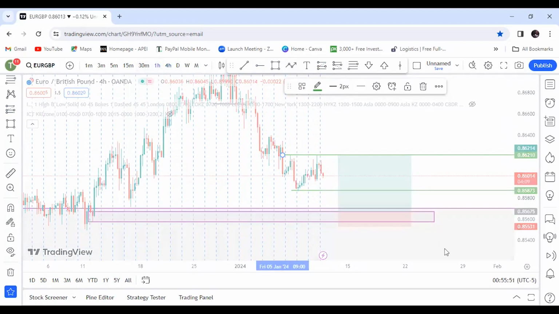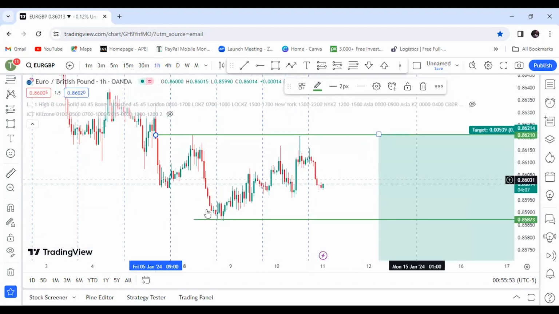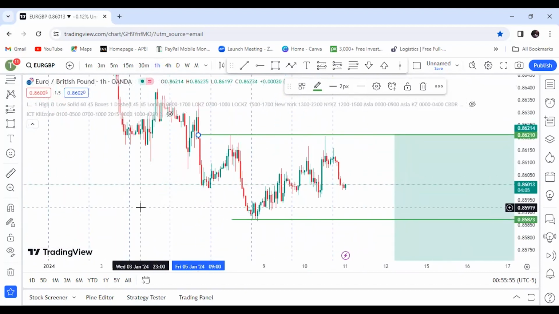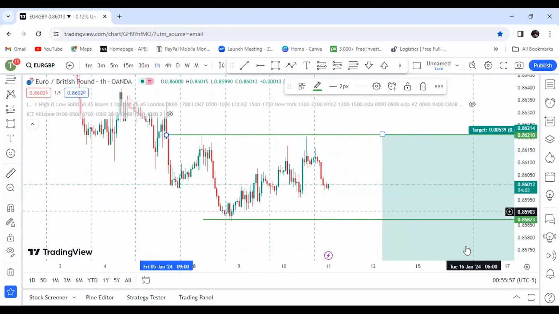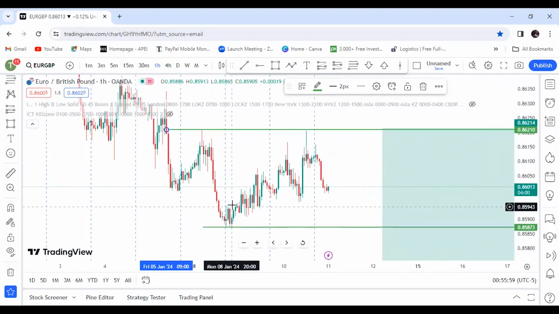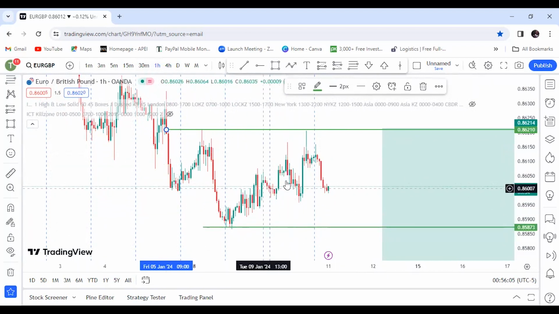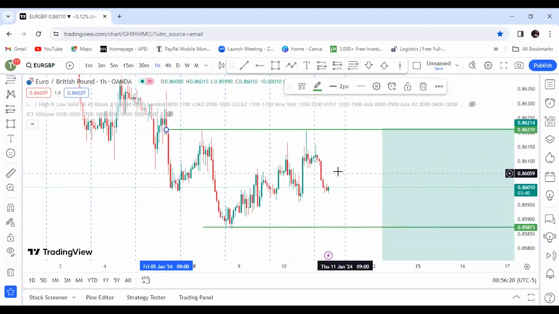So if we go to the 1-hour time frame, from the 1-hour time frame, what we have is the movement, it's a continuation of the downtrend again. So this is just an internal structure. Remember, I taught about the market structure. You need to know the external market structure and the internal market structure. So this is the major high and this was the major low. So right now the market is trading within an internal structure.